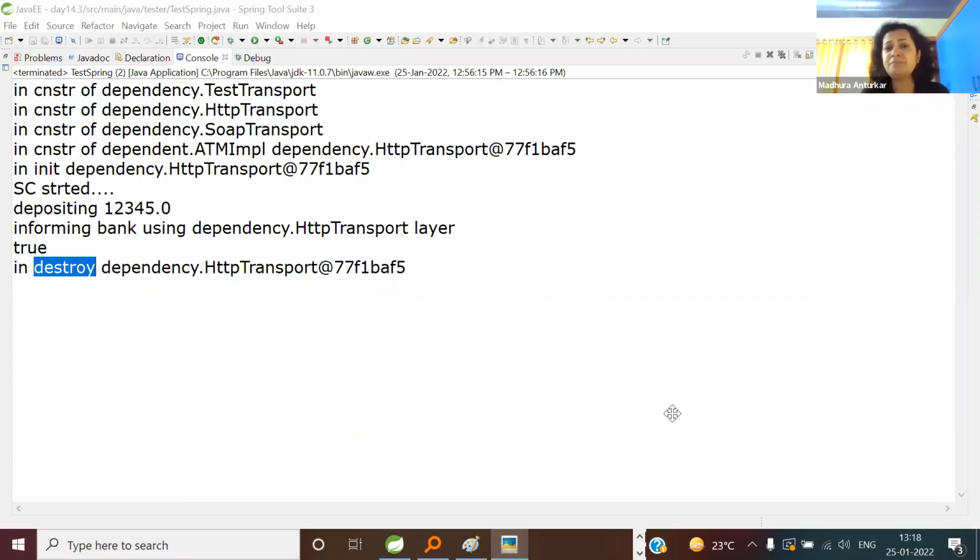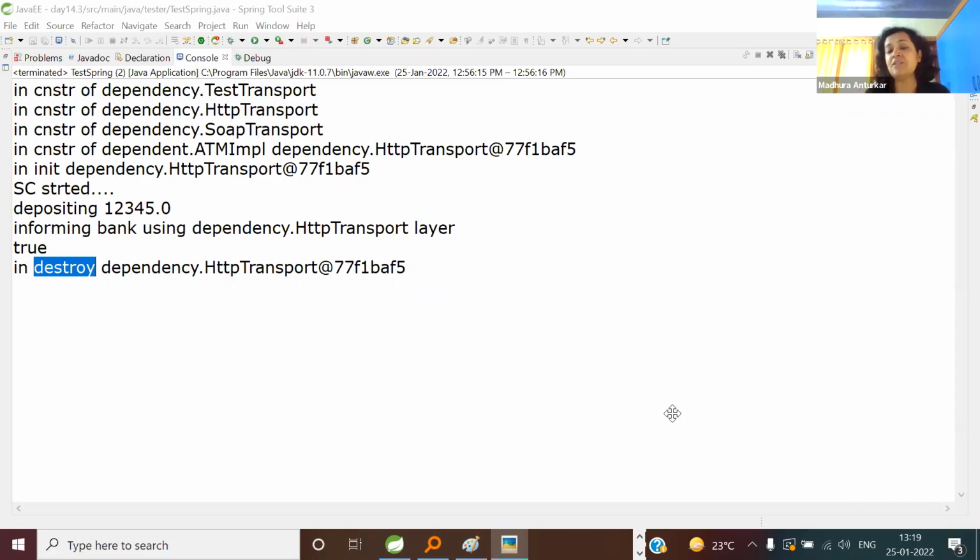So I'm asking you, you will be writing constructor-arg, name equal to, let's say, cash or initial cash or whatever. And what will you use? A name and ref pair or a name and value pair? Of course, name and value, because here you are injecting the value. Currently, we will just hard code something like 1, 2, 3, 4, 5, 6, 7. So that is the constructor-based dependency, value-based.